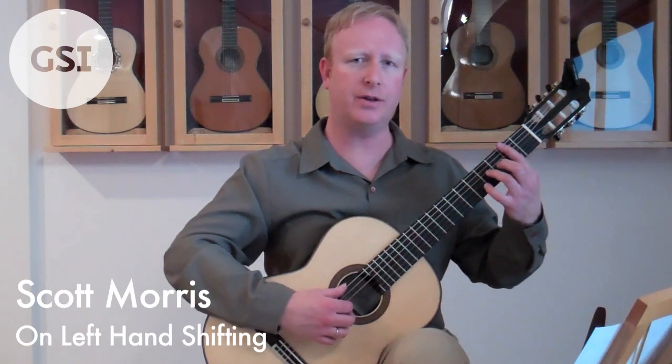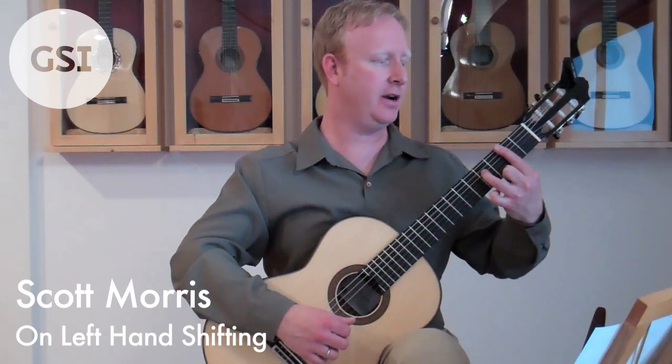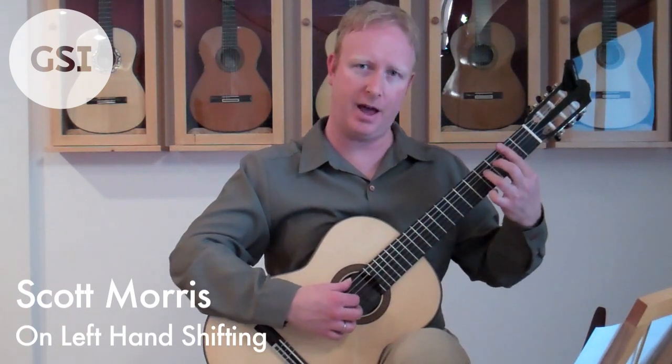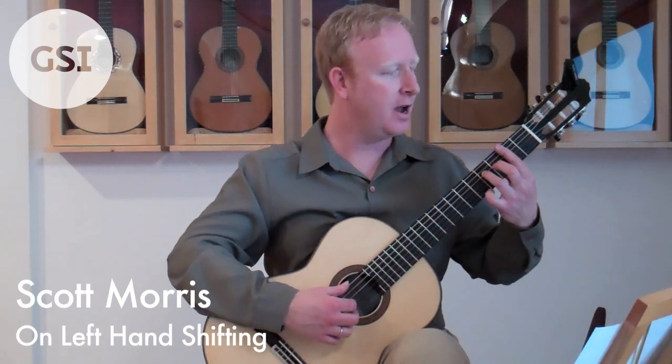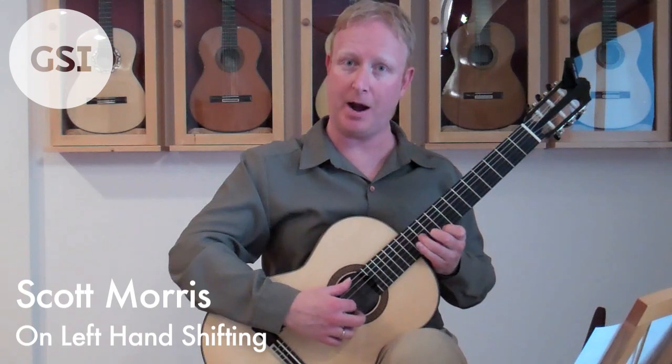Too many players do things like this where maybe their middle finger is down here, or sticking out, something like that. Don't want to do that. It's not very nice either. Keep it in position over the string, so you're preparing it.